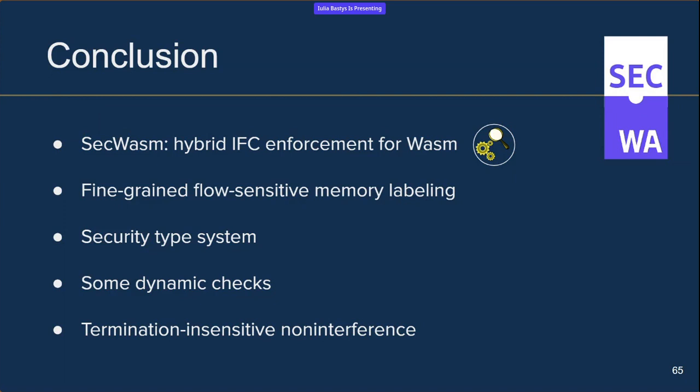Other questions? Hello, thanks for the talk. This was my first connection to WebAssembly, so this question might be dumb, but since we don't have many, I will just go for it. I was thinking about the dynamic checks you do, and I'm not sure whether WebAssembly is targeted by side channel attacks, but could you implement some kind of history to check timing behavior of accessing high level variables and therefore terminate the execution whenever you detect a timing attack behavior?